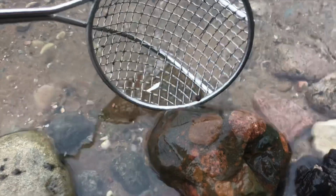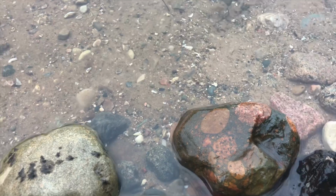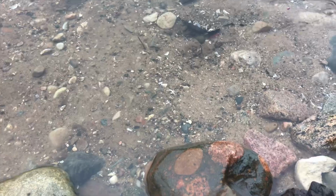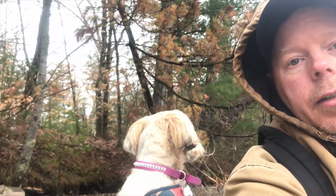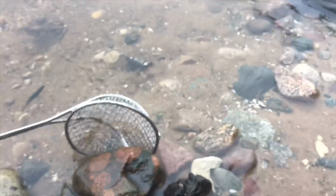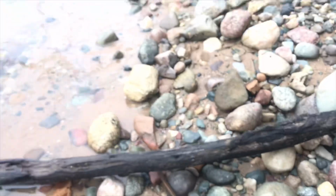Oh yeah. It's gorgeous. I got a dog on the backpack. Yeah. I think he's gonna go home with me. Yeah. Let's see if I get her. I think she wants to go bye-bye already. Yes. What a little girl. Let's get this in the backpack. And let's see if we can keep on moving.